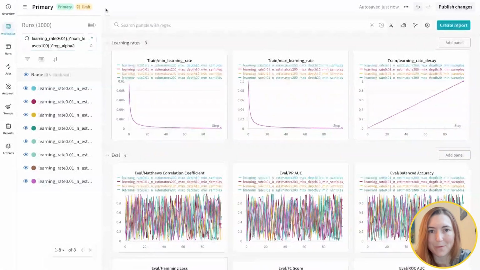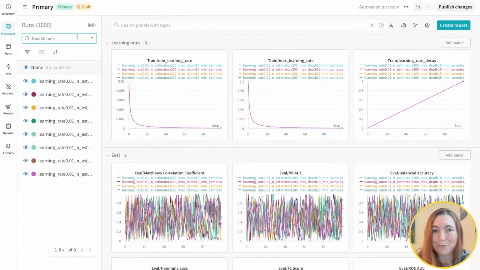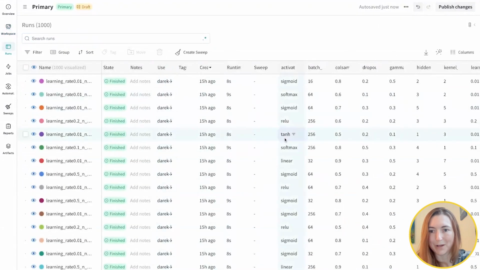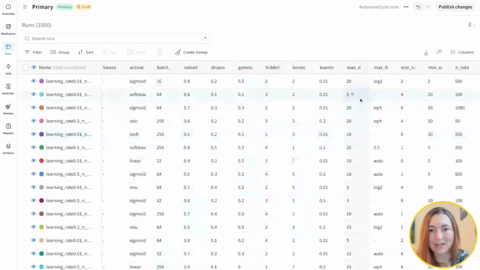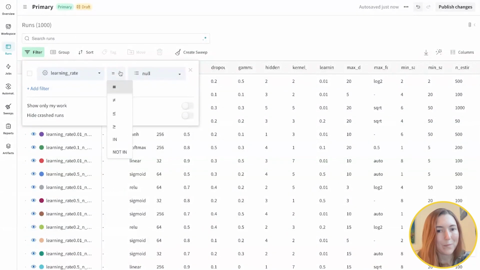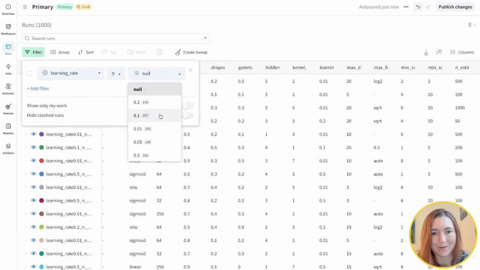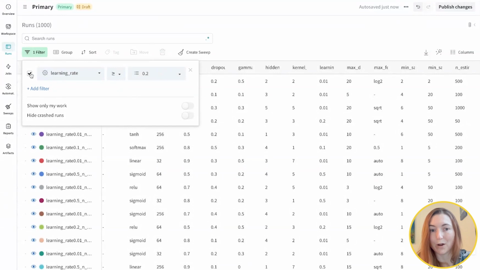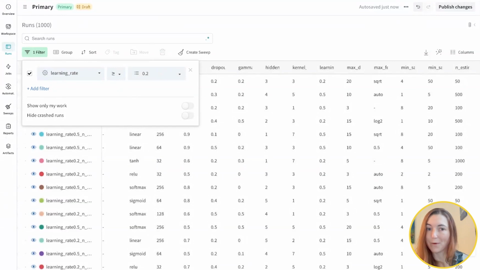But a lot of folks don't really want to be using regex, and in fact, we make it really easy to filter using the filters built into WMB. So if I expand out the runs table, you'll see all of the different hyperparameters and metrics that you logged to the run here in the table, and you can directly filter on those. So here I'm adding a filter for learning rate, and I can pick all runs greater than, say, 0.2 learning rate. And so this allows me to do dynamic filtering directly in the table, and then I can turn those filters on and off. So there's a memory, it saves the filters that you have here. So those are 2 options to search and filter down your runs, especially in massive projects.